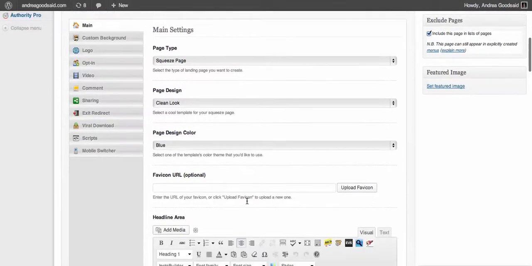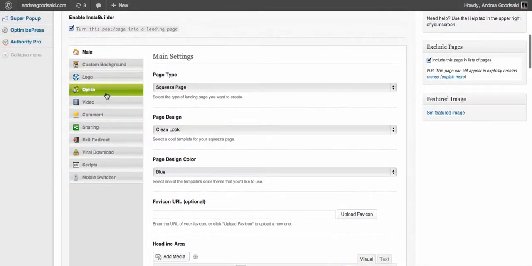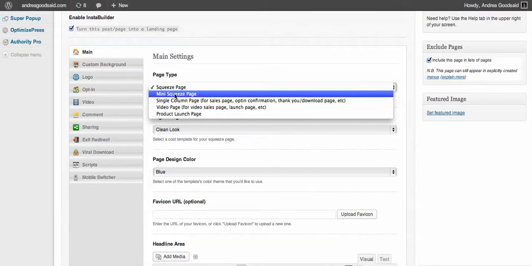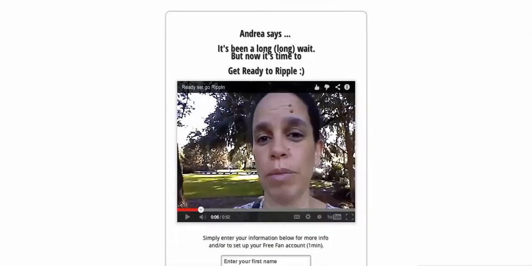And then down here, there's a whole bunch of junk that you can do with it, but really there's only a couple parts that you need to know how to use pretty proficiently. And for squeeze pages, there's only two styles. There's a standard squeeze page which has the form on the left, right, and then there's the kind that has just like a video and then an opt-in page below. So this is an example of the mini squeeze page. It's really the simplest one to use.